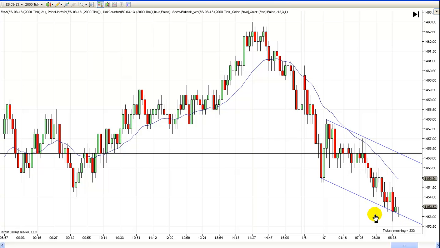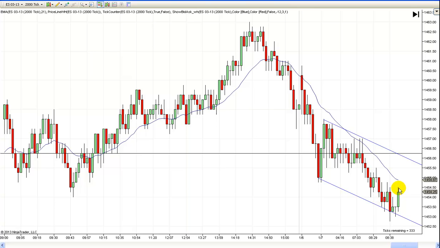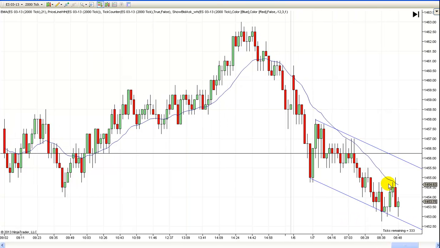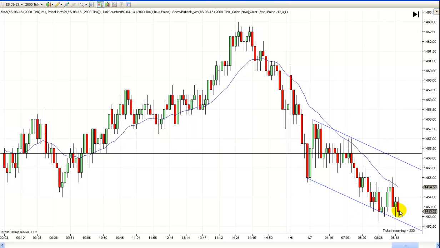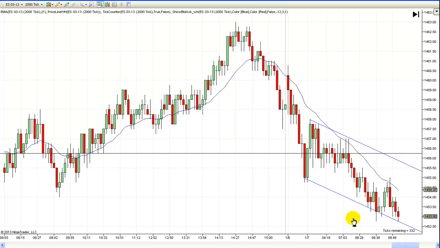And these are all dojis, lots of overlap, and you see it, you might have thought about going long there, but then what happens? It snaps right back down. You just don't want to be going long with all that overlap. And you don't want to be going short there because it's so close to the line, so close to these other lows, just not a good place.